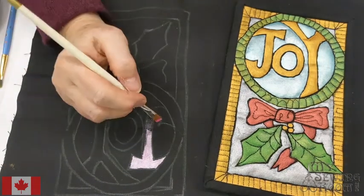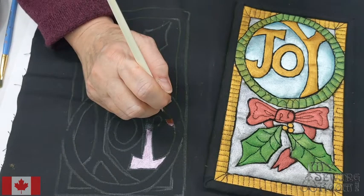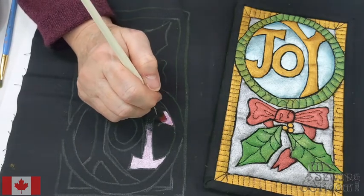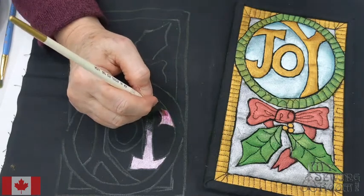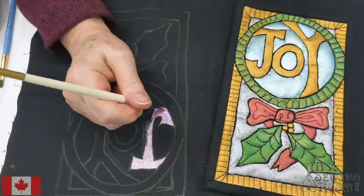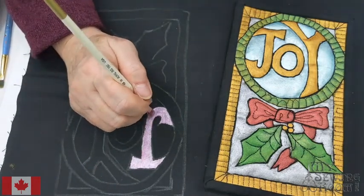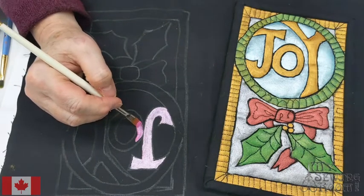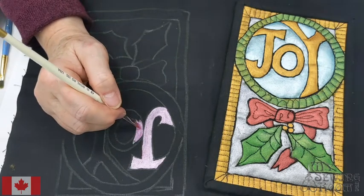I don't know, this is not as bright a pink as Leah likes. Leah likes that neon stuff. We're gonna have to maybe do a little overpainting on this part. So now this is where I want to leave that little black edge between the letters.